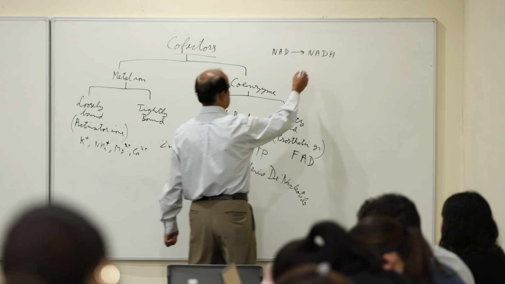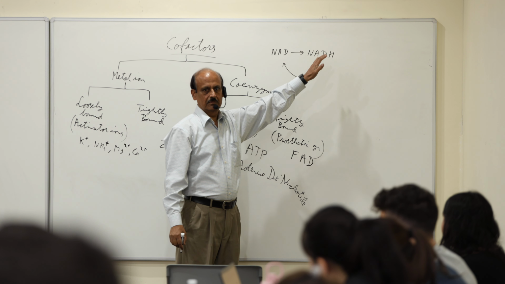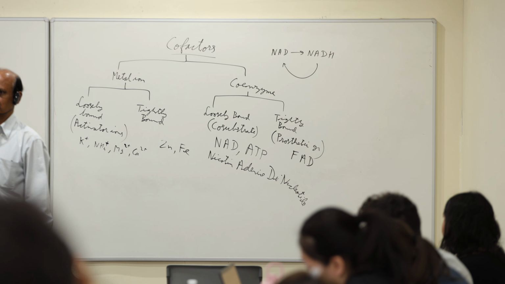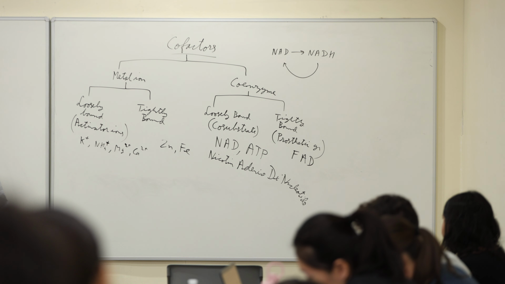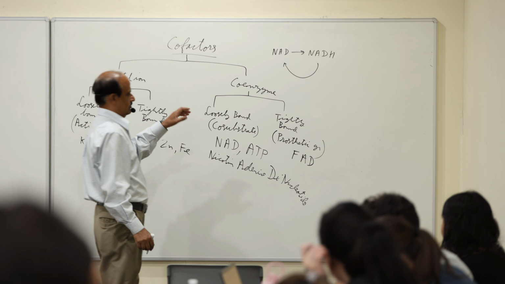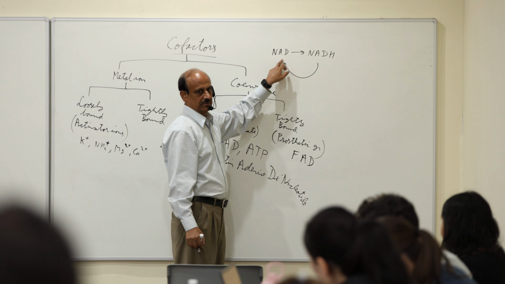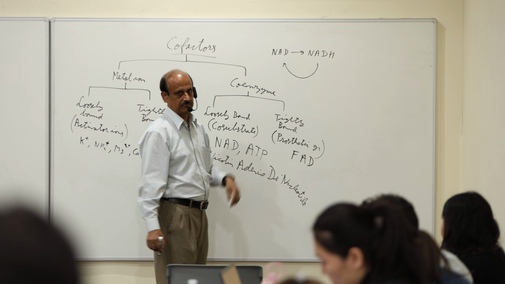If it is a co-substrate like NAD, this NADH leaves the enzyme, then it goes into the cytosol where it is reacting, or in the mitochondria. And then there will be another enzyme that converts it back to NAD. So because it is loosely bound, NADH converts back to NAD by a different enzyme, and then this again binds to the enzyme and gives you activity.